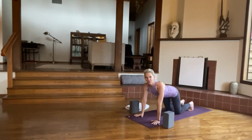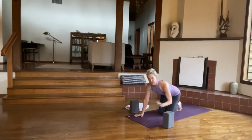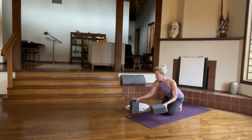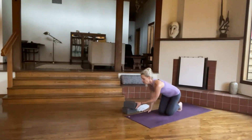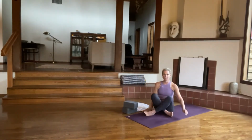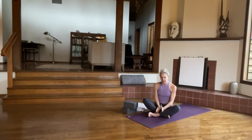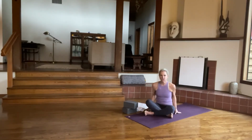Stay on all fours. We come to a seated cross-legged position. You could do that upon one of your blocks if that's helpful. Let's cross our right shin in front of our left shin first. And as opposed to crossing at the ankles, walk it a little bit so that you have your feet underneath your knees and we're seated tall.